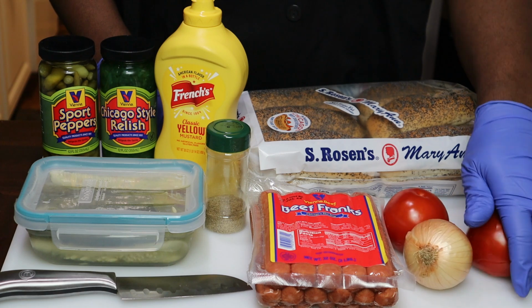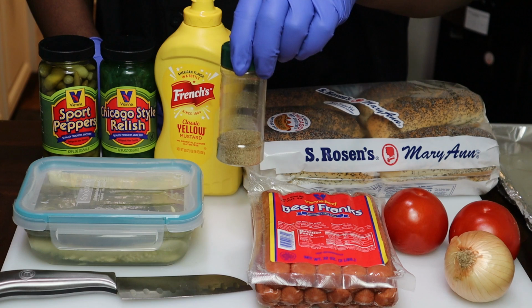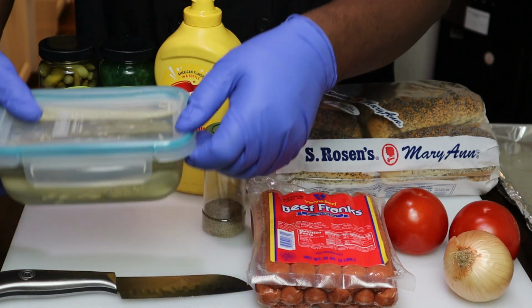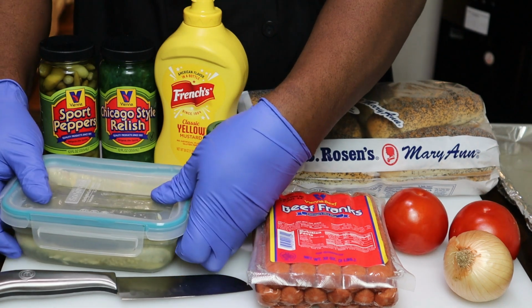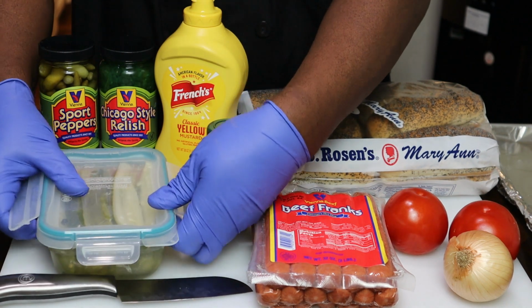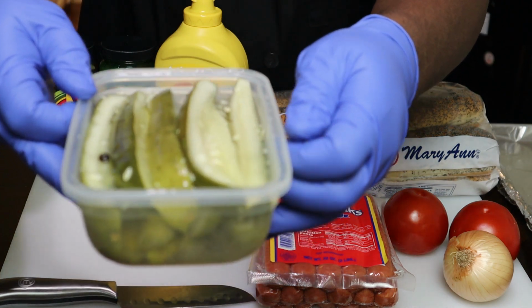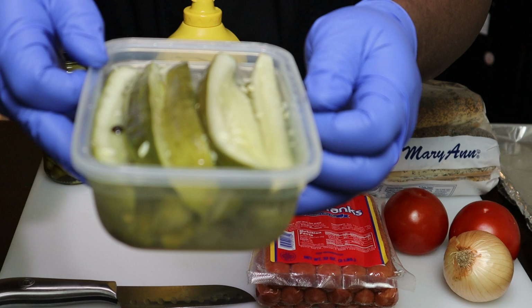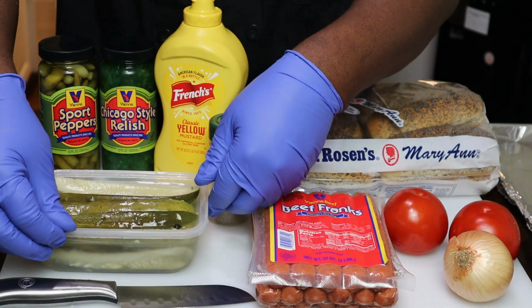Okay, you're gonna need two tomatoes. You're gonna need an onion, celery salt. You're gonna need some deli pickles. Okay, deli pickles, not just any type of pickle. They gotta be deli. All right, I'm gonna show you how that looks. Those how them deli pickles look. Okay, they're kosher deli pickles. All right, and I bought that at Costco as well.